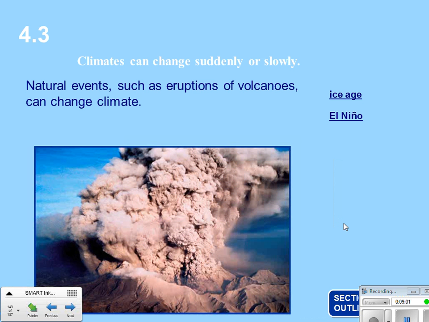Natural events such as eruptions of volcanoes can change the climate. If you guys remember it a few years ago, one of the volcanoes in Iceland was erupting, and all of the ash from the volcano was getting carried up into the jet stream and put out over all of these other countries that were far away. And then it was grounding some commercial airplane flights because, again, this stuff is blocking out the sun, carried up in the jet stream, affecting flights, and it can change all sorts of other events as well.